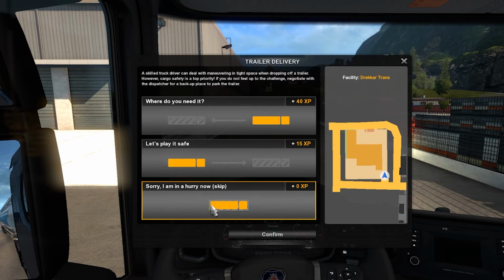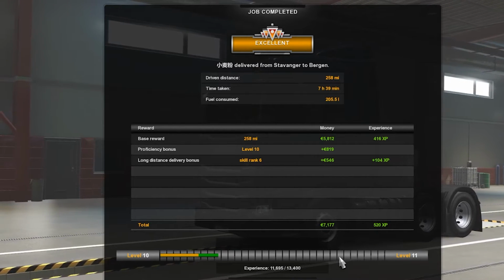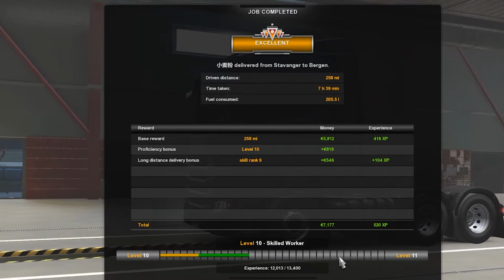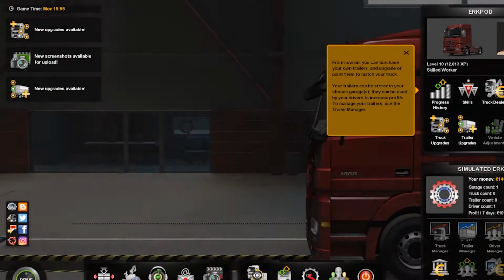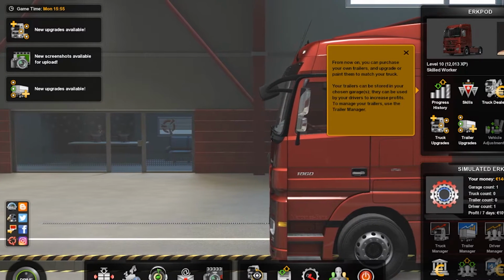How'd I do? Alright, come on. Excellent! 7 hours, 39 minutes, 258 miles. I have now gone up a little bit more on level 10. Long distance. That was a long distance delivery. Okay, how are we going?